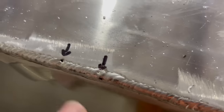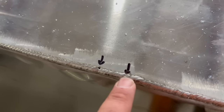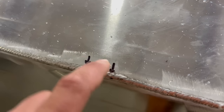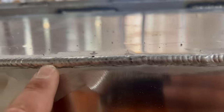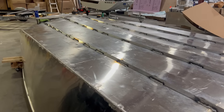Show you what I did. So anything that looked like a potential pinhole, this one I think would have for sure leaked. Right here. So we're gonna go ahead, it'll take 5 seconds on each weld, heat it up, add a little filler, swirl it in, watertight it. So I looked with a magnifying glass on the top and on the sides to make sure we are in good shape. I'm gonna go ahead, get around, fill all these in, and then we're gonna flip it back over so we can get it on the trailer and get it to the water for a water test.